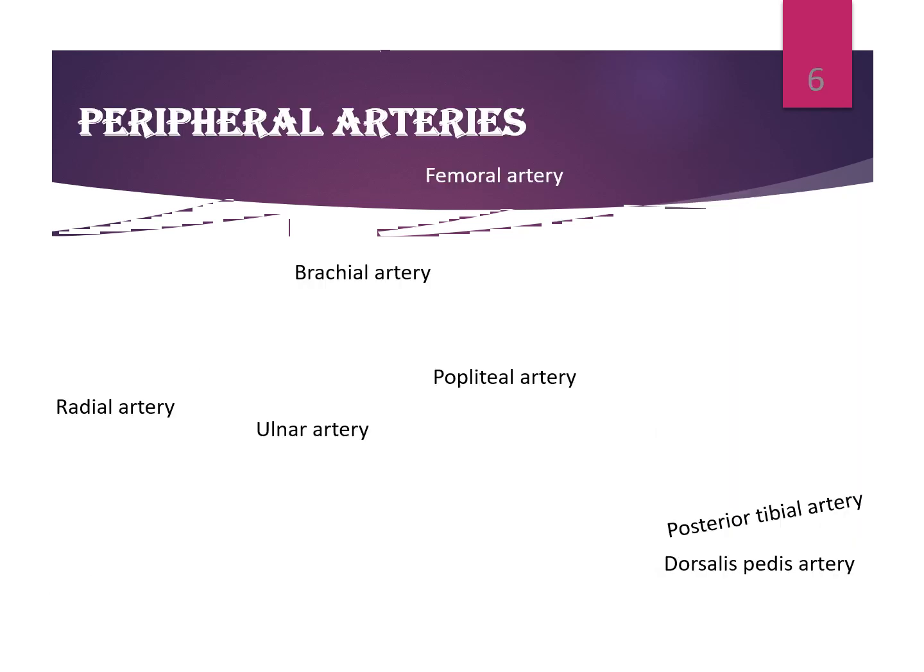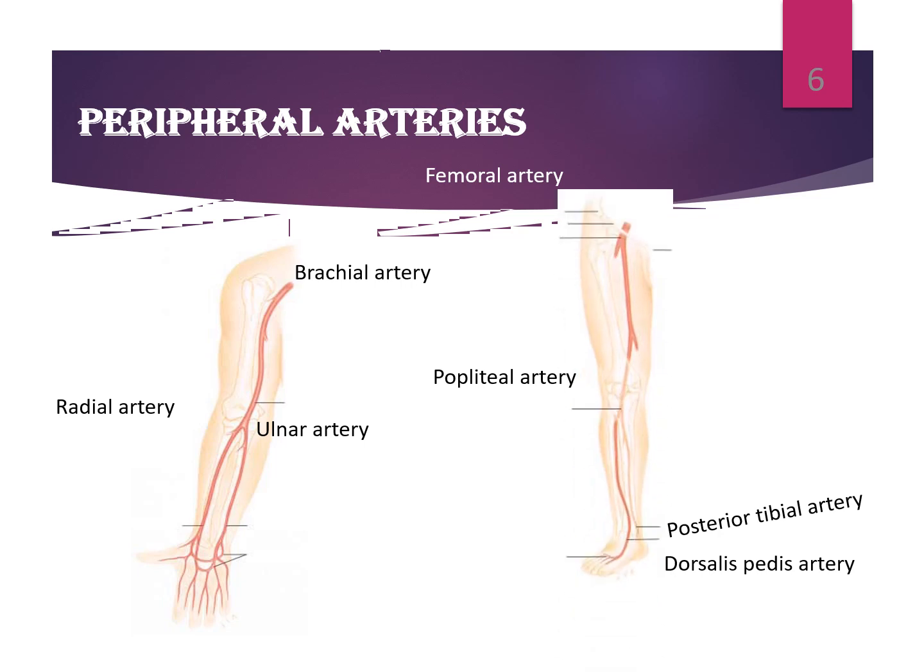Those are peripheral arteries that we should examine. We should palpate the volume, the rhythm, and also the character of a pulse at the radial artery, ulnar artery, brachial artery, popliteal artery, femoral artery, posterior tibial artery, dorsalis pedis artery, and also the carotid artery. We should also look for abnormal pulses. When we say abnormal, there are different types of abnormal pulses. Looking for abnormal pulses will tell us some underlying problems.